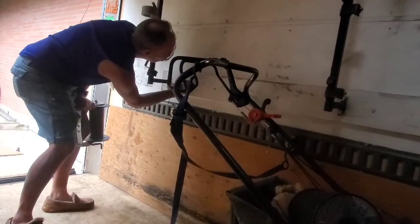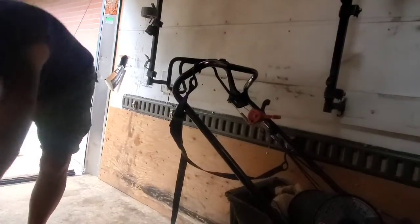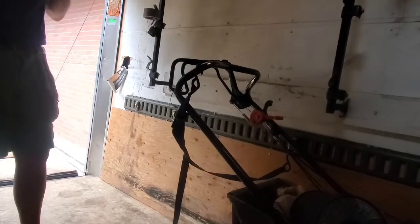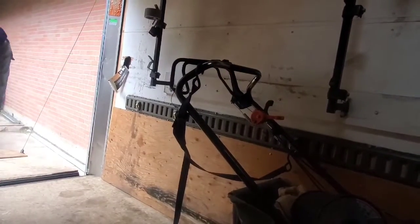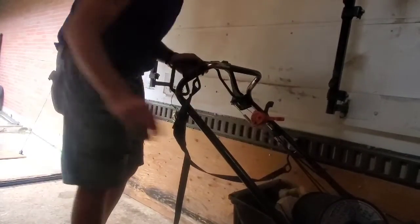So I'm going to drill a pilot hole on those 2 dots there, and that way it'll give me what I need. And I got my drill bits here. Here's the 2 bolts I'm going to put in right here. I'm going to set them right here.